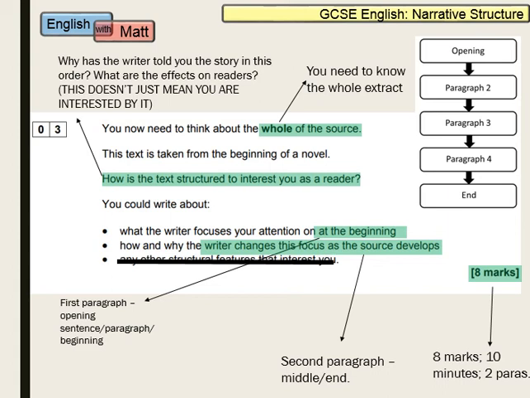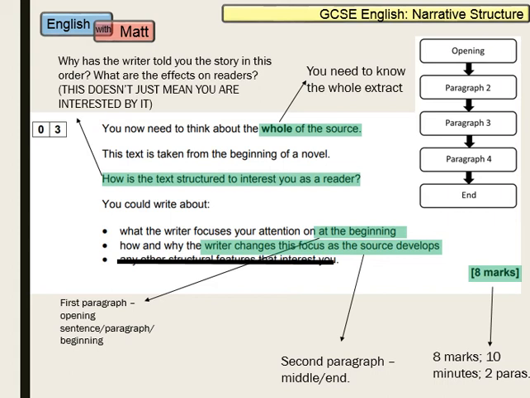You can see I've got my little diagram there, reminding you of this idea of a flow chart. You move from paragraph to paragraph to paragraph, and as you do that in a chronological order, the text develops. It develops before your eyes. It's like a jigsaw puzzle. All these little jigsaw pieces come together to form the main picture, which is the extract that you read.